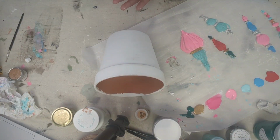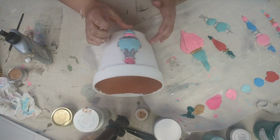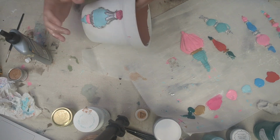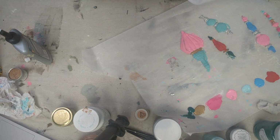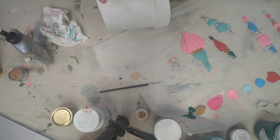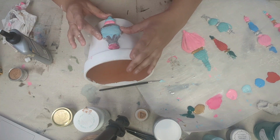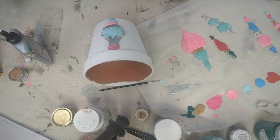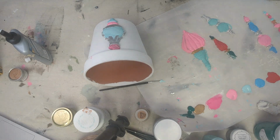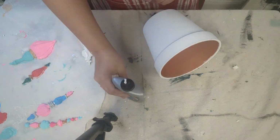Okay, so now I'm going to place my ornaments on here just to see how I want to, and I'm using Titebond. And once I put the ornaments on here, I go back and I touch up a few spots that I see. I don't want to leave any white spaces. And you can see on there that there's still some on the paper. But when I get it put on there, I can see how I'm going to place them and how I want to touch them up and stuff.